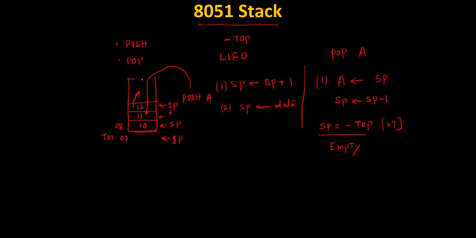Next, the size is 0Fh. When the stack is full, in the sense that we push the data until here, whenever SP is incremented and SP becomes 0Fh, then we can say that the stack is full. So these are the conditions we need to check every time when using the push and pop instructions. We need to check whether the stack is full. If it is full, we can't push the data into the stack.